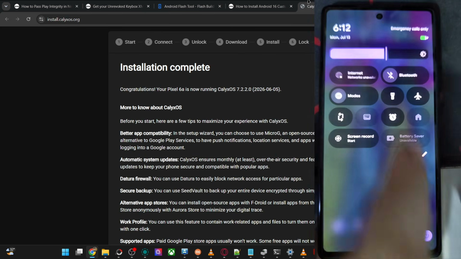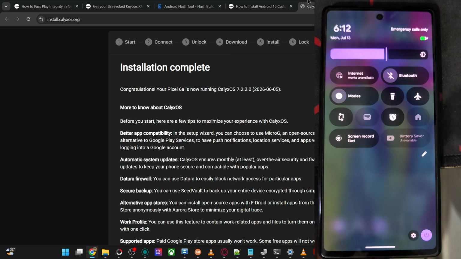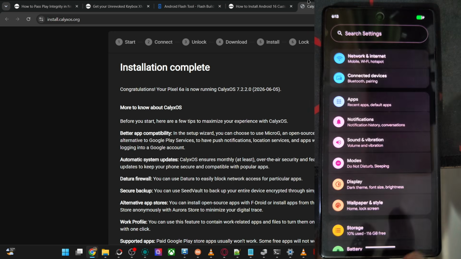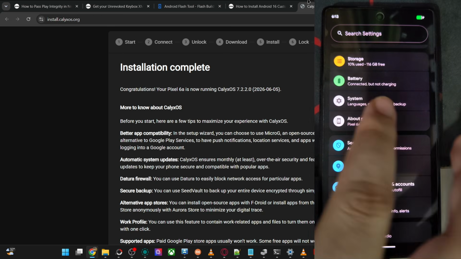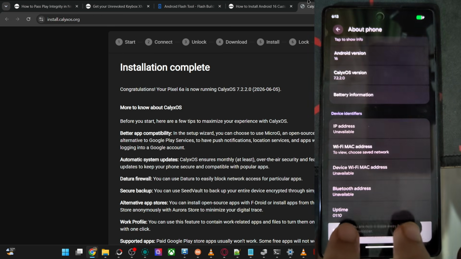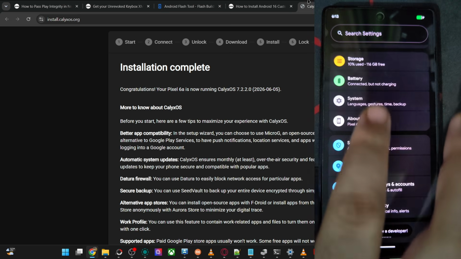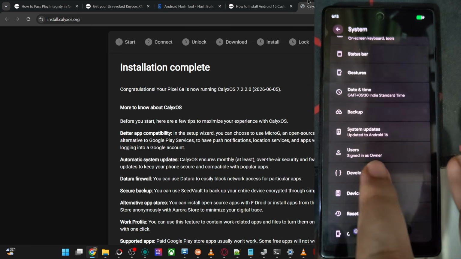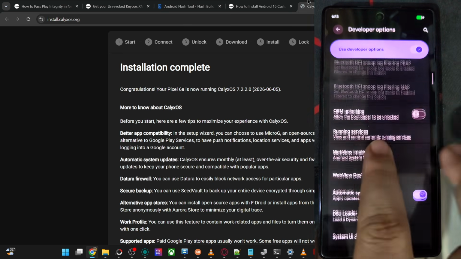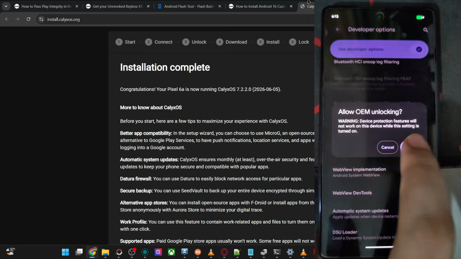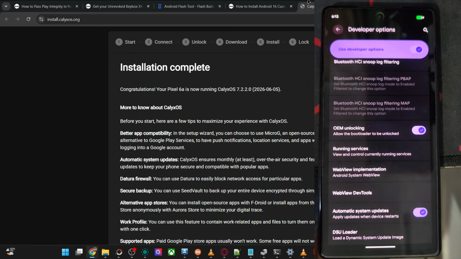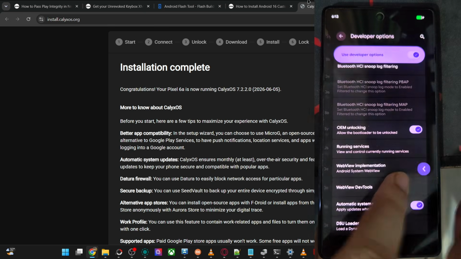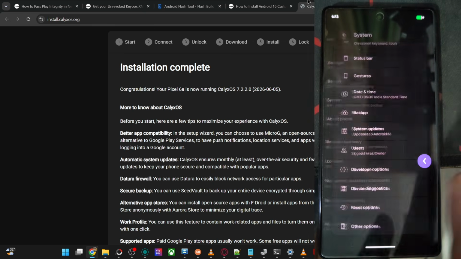As you can see currently, my phone is on a locked bootloader, but still I can use it. Okay, finally, please re-enable OEM Unlocking. It's a must. About phone, tap on build number 7 times. Go back, go to system, dev options, and from here, please enable OEM Unlocking. It might give you a warning. Anyways, enable that and keep it enabled at all times. If something goes wrong, we can boot to Fastboot Mode and flash the stock firmware and get back our device.